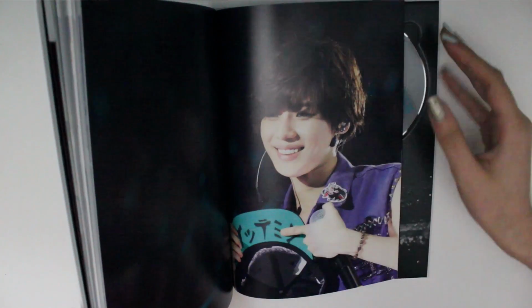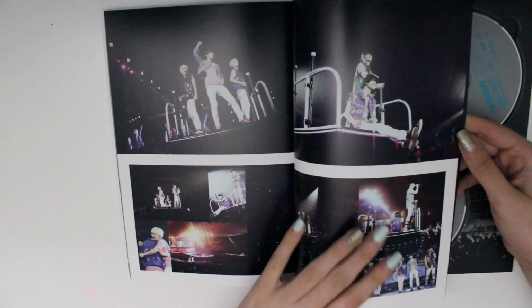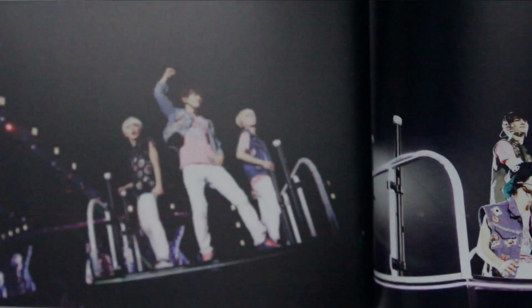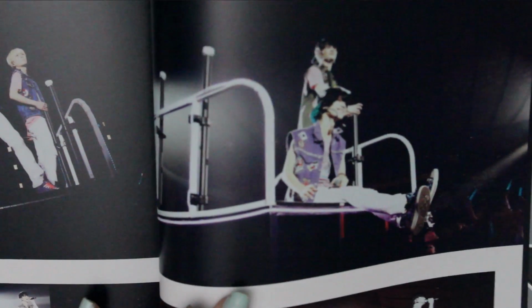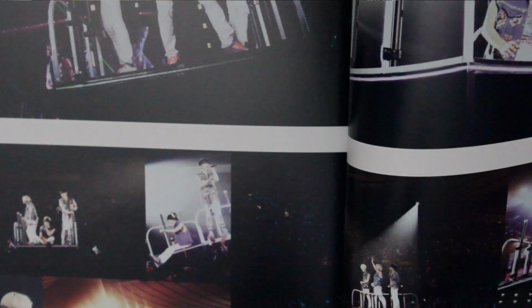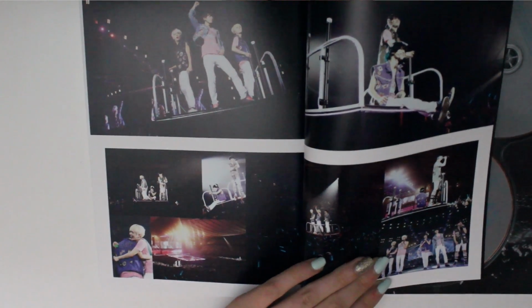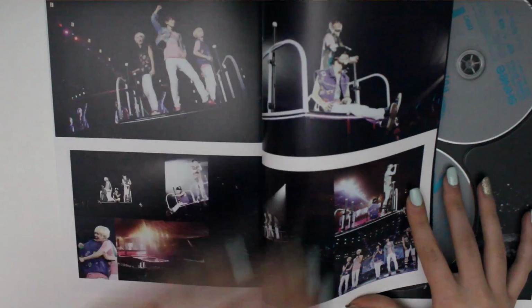Okay, nice. Oh, cute, this looks like the encore or whatnot. And we have Minho and Jong and Onew. And then we have Ki and Taemin. And then we just have more miscellaneous pictures here from the ending. Oh, that's cool. Oh, that's super cool. Okay, so it looks like they're going over the crowd on this thing.